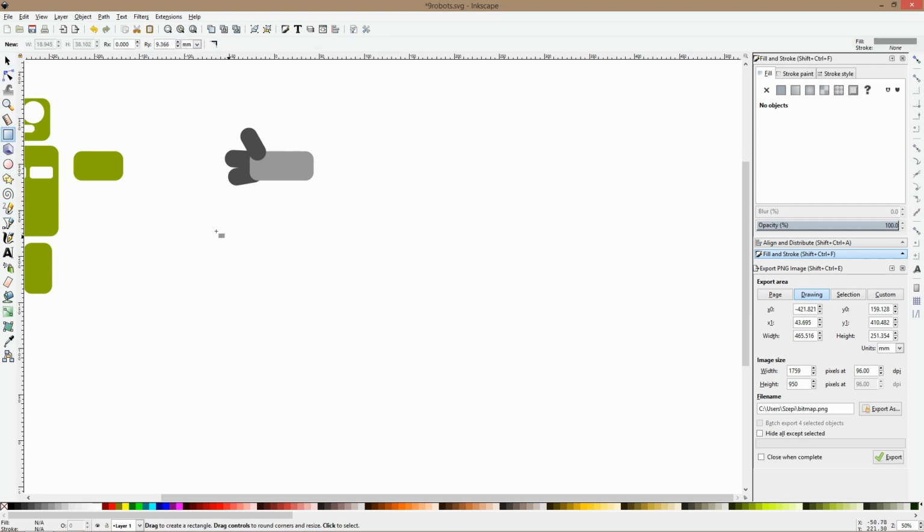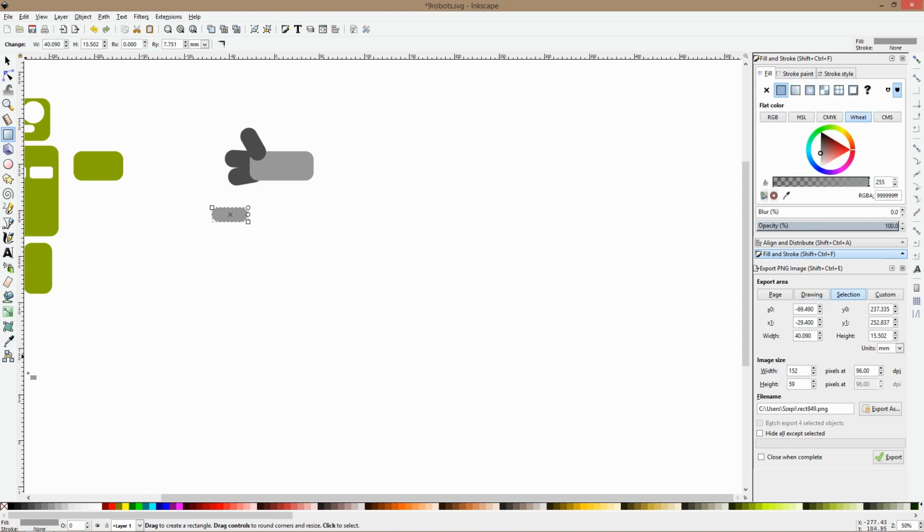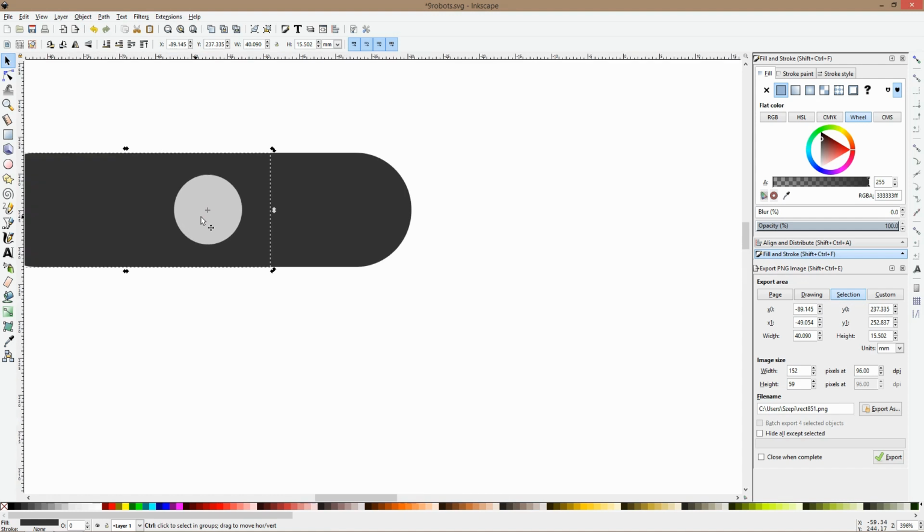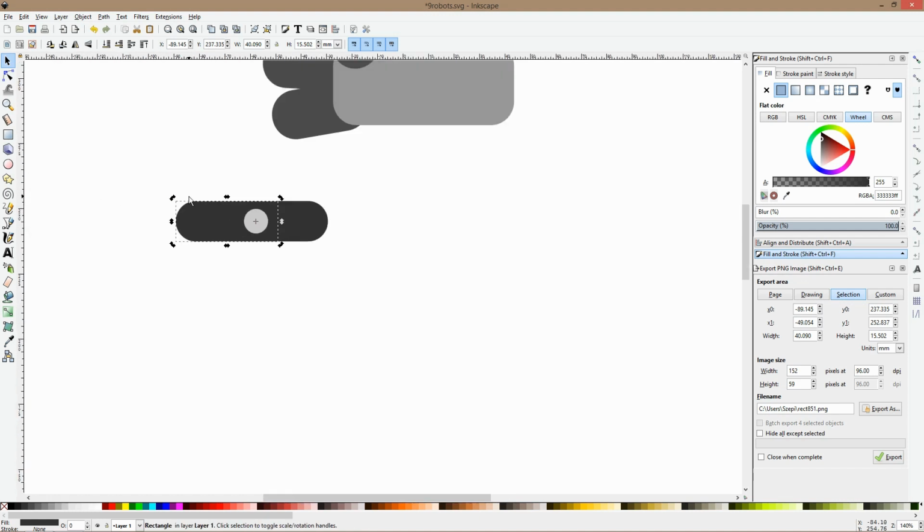Okay, what type of different arm can a robot have? It can have little devices to hold stuff, like pliers. So I create the same thing, I duplicate it and move it over, and I create a little something like a screw holding it together. I put the center of rotation, this little cross, you can grab this little plus, I put it here. So this is what I have. Now I see that it should move.